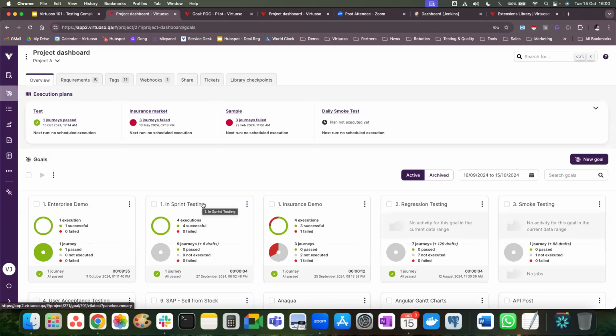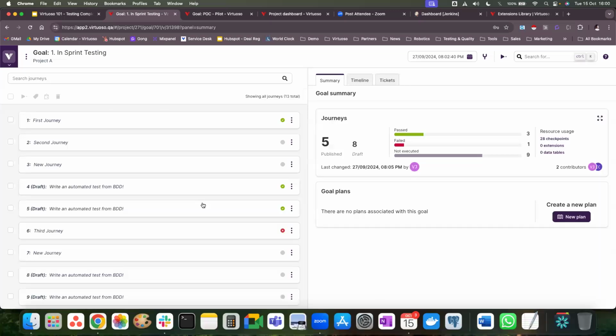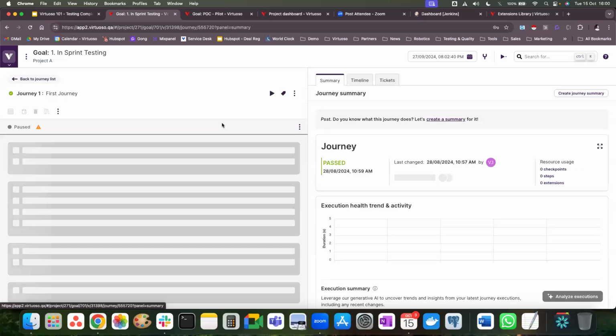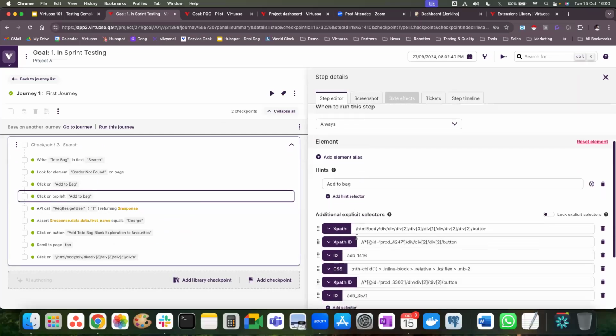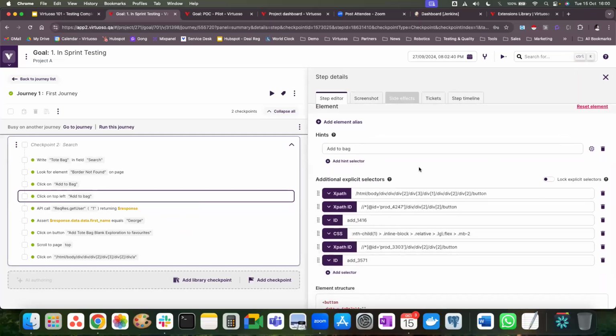So if you are navigating a complex table with the same button being available there, or you're doing something much simpler, it is absolutely doable with the syntaxes which are available to you. You can give hints like, hey, you want to click on an add to bag button.